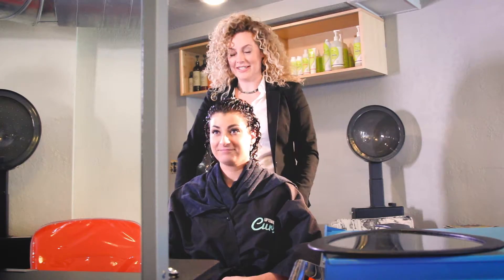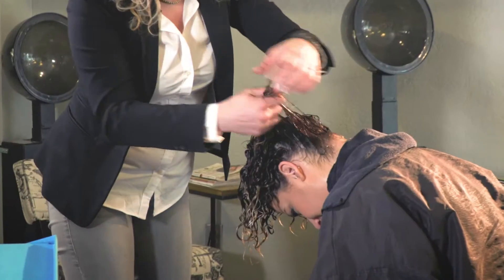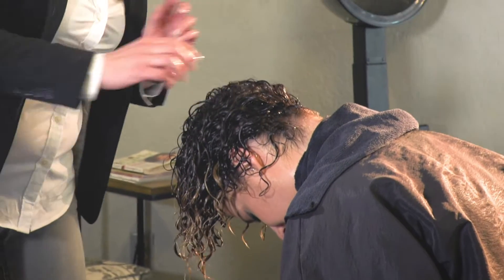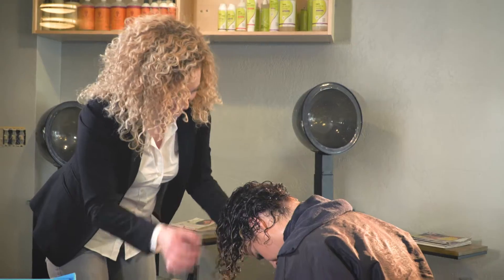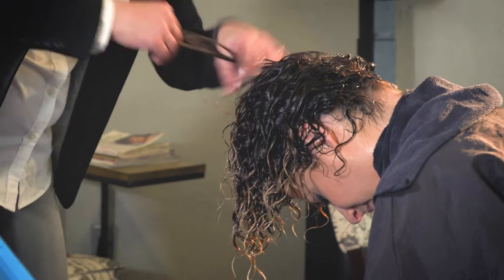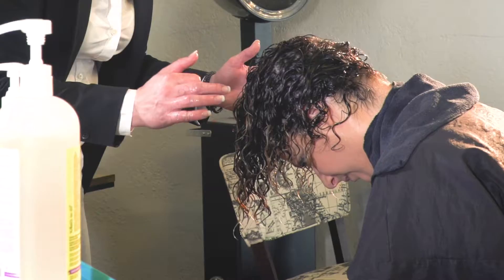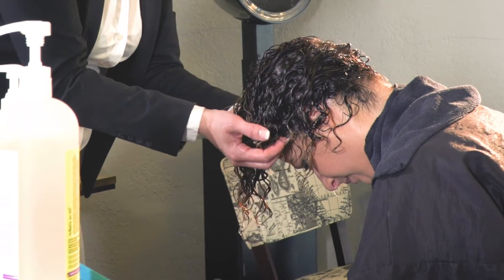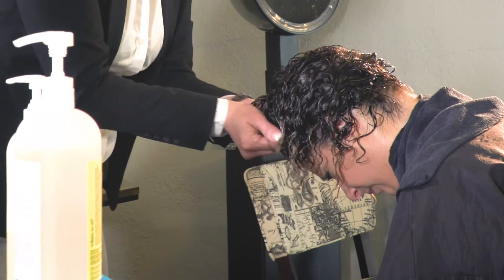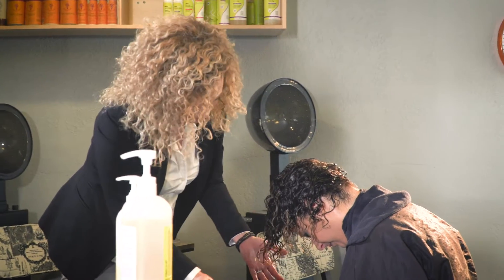So now we're going to apply your styling product. The ideal position to be in is actually upside down, so go ahead and flip your hair over. A lot of curly girls will leave their styling product in the shower with them so that once they're done cleansing, conditioning, and rinsing, they can turn off the water and flip their hair over right in the tub and avoid getting their bathroom floor soaked. We recommend leaving this much water in your hair — enough that you can hear that squishy sound. We're actually going to use the water as essentially our first styling product.